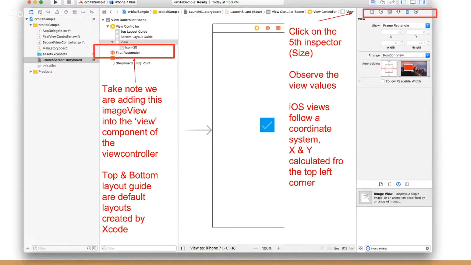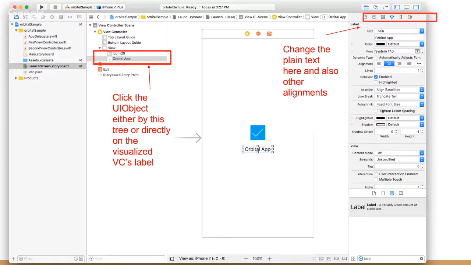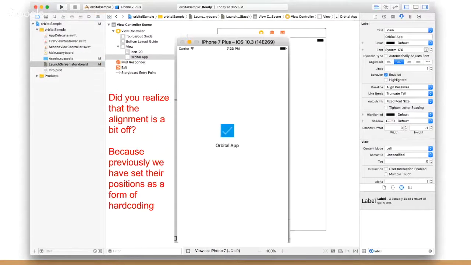Okay, so here's the next complicated part. Just now you dragged it directly to the view controller, right? Now once you launch it, it's in this fixed position. For example, you run the app and try the different simulators. Now I'm running on iPhone 7 Plus. You can run on iPhone 7. You see that it's not centered. So how do you actually center this image view and the text?